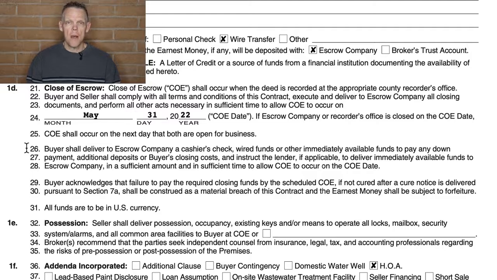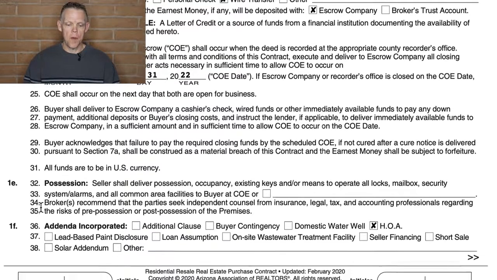Some sellers, especially in a fast-moving market like we are in 2022, will want to close later to give them time to buy a new house, for example. So that is a date that you're going to write in there, and it is a negotiating piece and something to consider when being as competitive as possible in placing offers, depending on what the sellers want and the market.